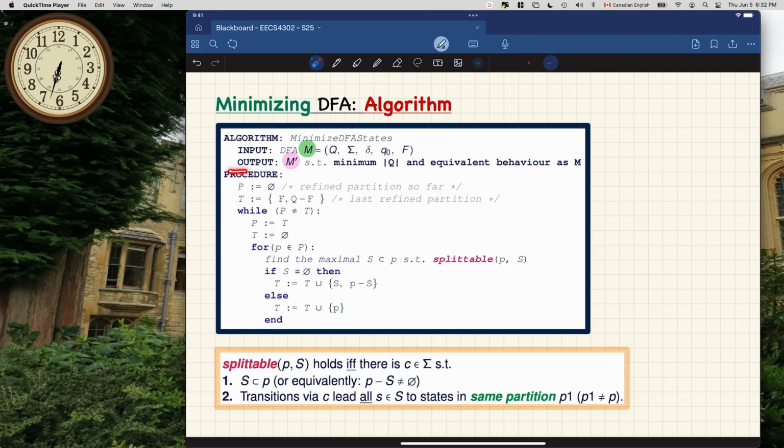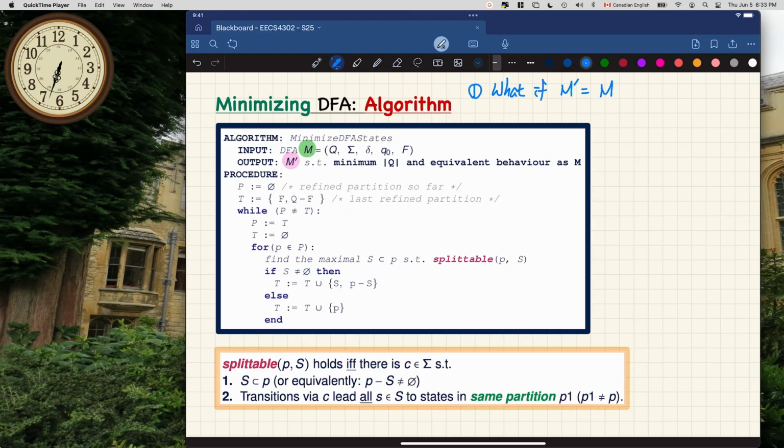Just before we dive into the details, there are two things we want to consider. Number 1, what if M prime is exactly equal to M? What does that suggest?